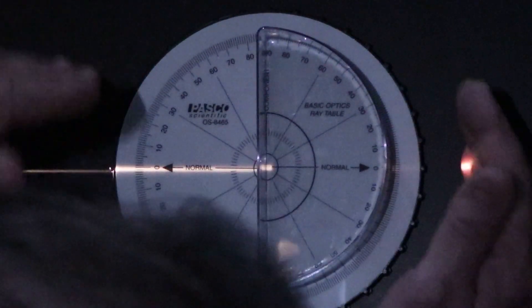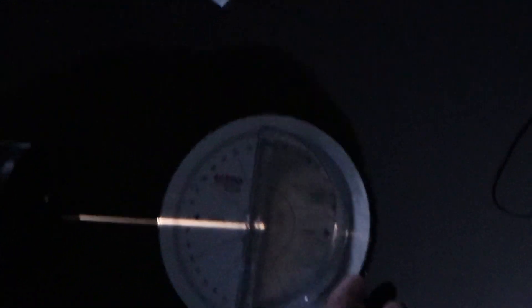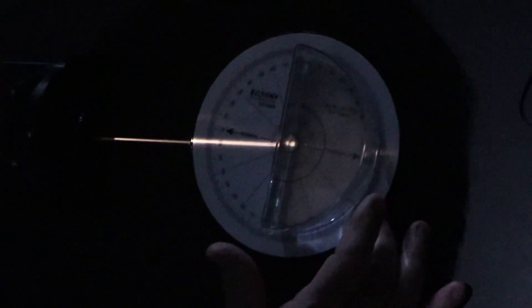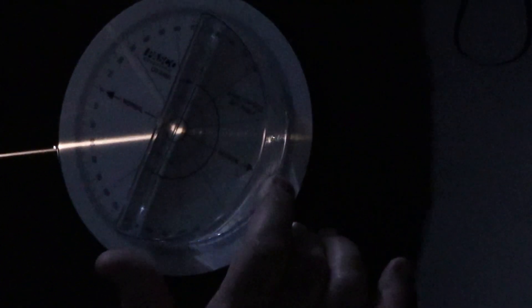So I got the water set up. You can barely see it coming through. It's not quite on zero. I'm going to adjust it a little bit. This dish is a lot bigger than the acrylic. So it's a little bit difficult to make the angle measurement, but not really. You can see it okay. And as I turn that, I'm at 10 degrees and the angle is about 7 or so.